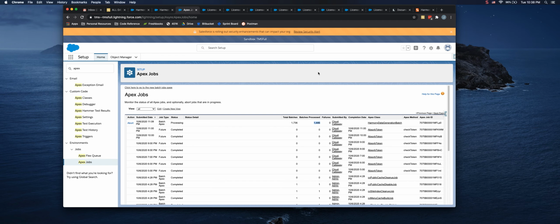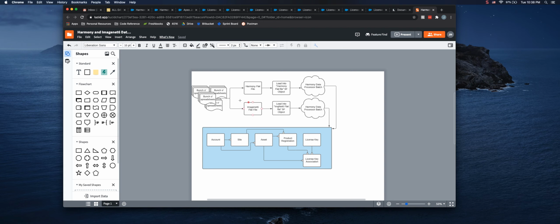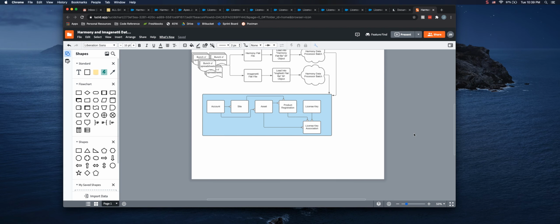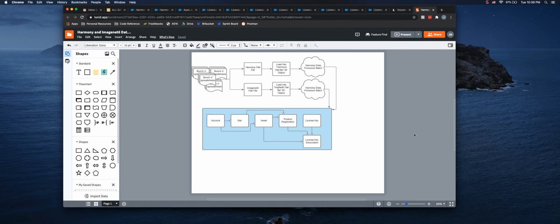ImageNet 6 data is already in there. That doesn't mean that every single thing in the spreadsheets is populated. I'm just doing the best I can, and we're going to have to fill in a lot of gaps, and we're going to have to change some of this as well. That's why I'm explaining it, so I can explain what we need to change. This is the process here, and I recorded a video a minute ago, and it was super long and really hard to follow, and I figured this would be easier.